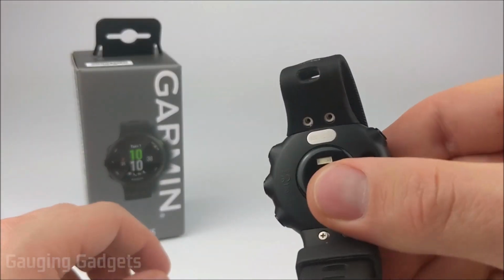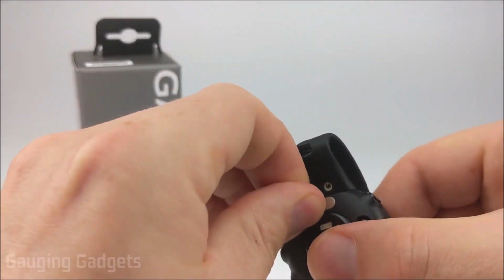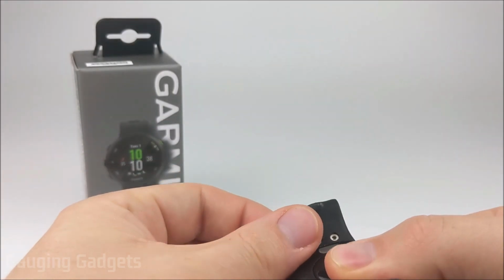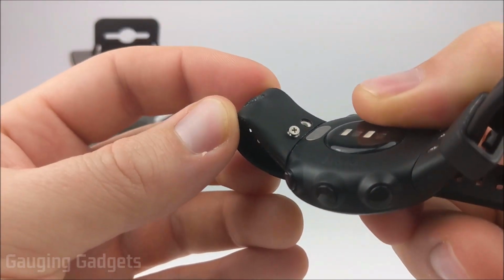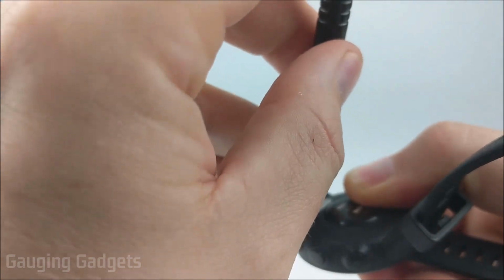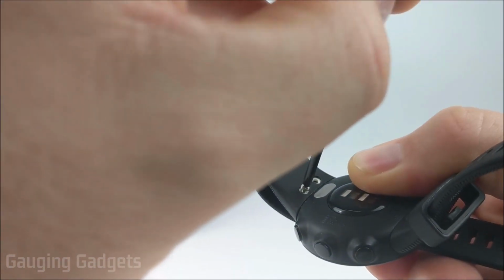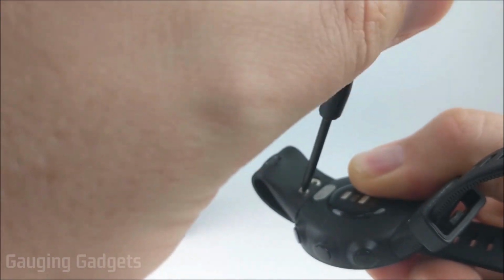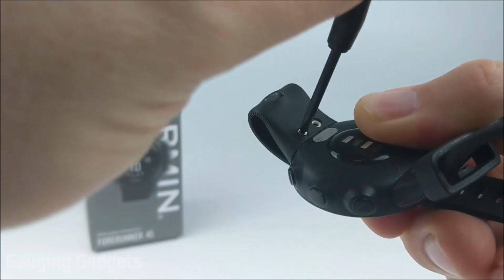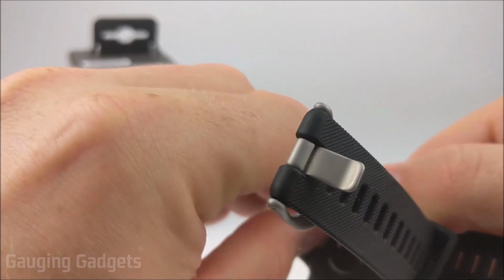Once you have the band in place, go ahead, take one of the small screws, place it in the hole, kind of like that, and then you just need to take your screwdriver and start spinning it clockwise, and that'll tighten it down. When tightening it, you don't have to apply much force. You just want to make sure that it's slightly firm.